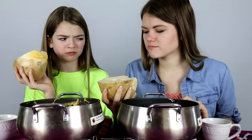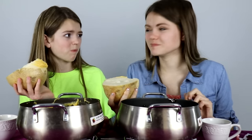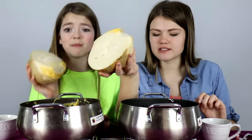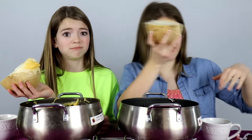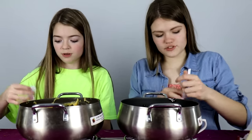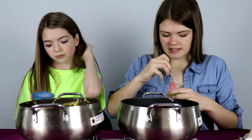Tastes like an apple with no flavor. More like a potato. It's a potato. I don't like it that much. If you know how to prepare this, please tell us in the comments section. Because we are confused. Very confused. I rate this a what? Next one. Jello and cheese. Mine's lime. Mine is berry blue.